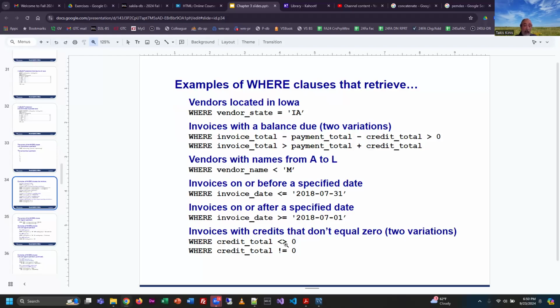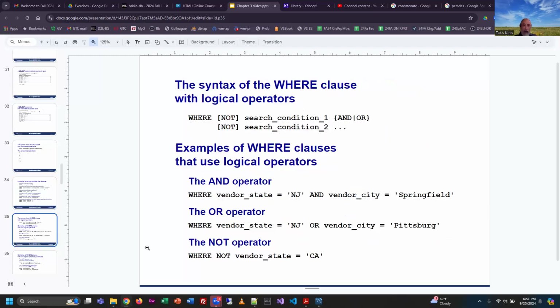This means not equal to, and exclamation equal is also not equal to. The bottom one, by the way, is the more common one in programming. So you'll see that in Python, you'll see it in Java, you'll see it in C#, you'll see it in JavaScript. When you're looking at this one, the only other language I know that does this off the top of my head is Visual Basic. Does not equal to that way.